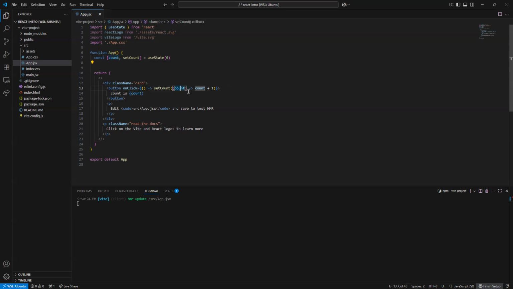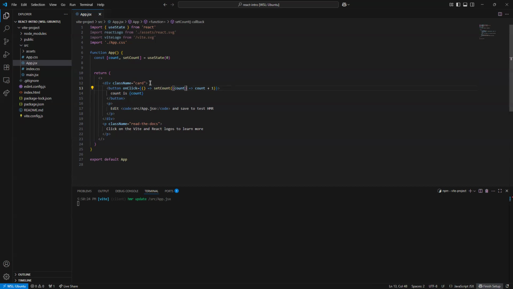Now, I said we had to put curly brackets around JavaScript variables. Why is there none around this count? Any ideas? Because it's already in curly brackets. Correct, yes, because we've already got these curly brackets here saying that everything within it is going to be kind of JavaScript-esque. We don't have to do another curly bracket around the variable. It will just automatically know that's a JavaScript thing here.